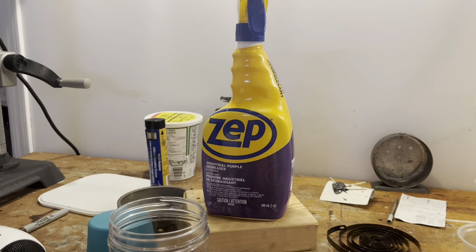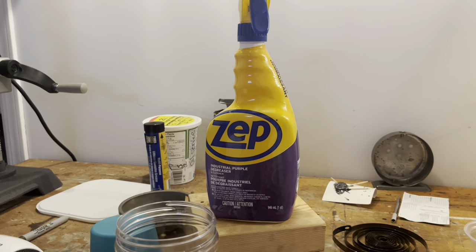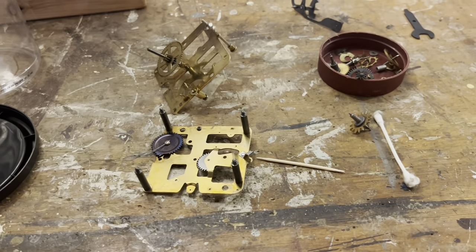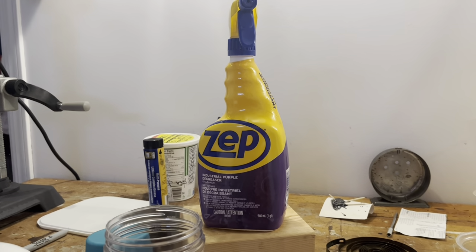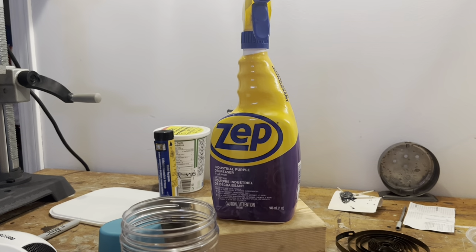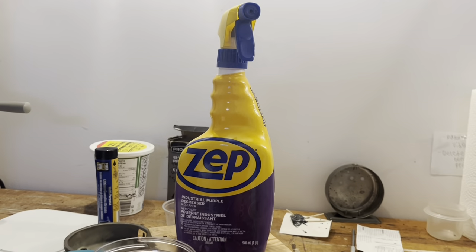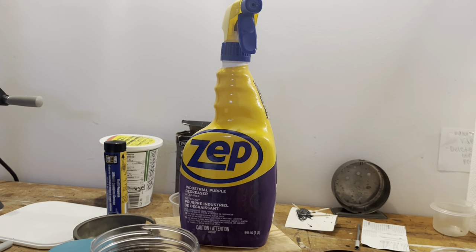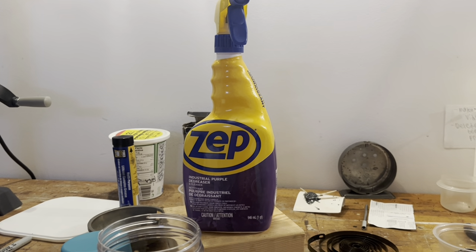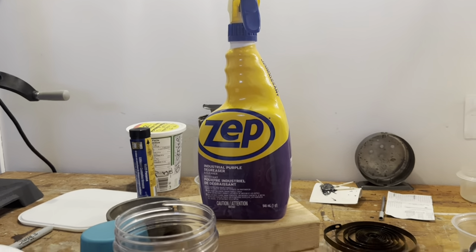When I posted that community post I got some good responses — actual cleaning formula recipes that I might take people up on if the need arises. But I want to play around with ZEP more. I'm really keen on finding a cleaning solution I can buy locally and not have to deal with international shipping or pay $70 for one bottle. From right now, I'm pretty impressed with ZEP.